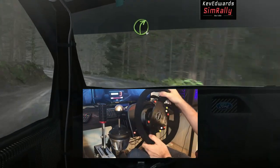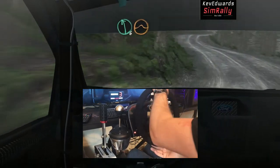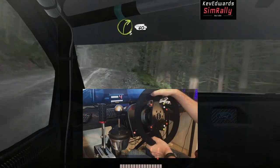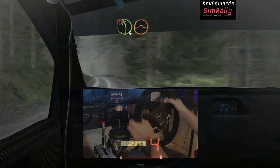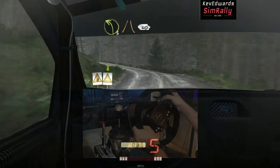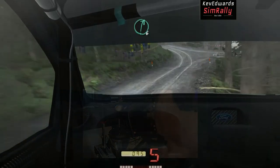It really does add to the immersion, especially while playing rally titles, and it's an awesome addition to the Thrustmaster ecosystem. The wheel itself feels absolutely solid, it's really durable, and you probably need arms like Schwarzenegger to get any bend out of it at all, so you can be confident when it comes to throwing this thing around hairpins and the like.